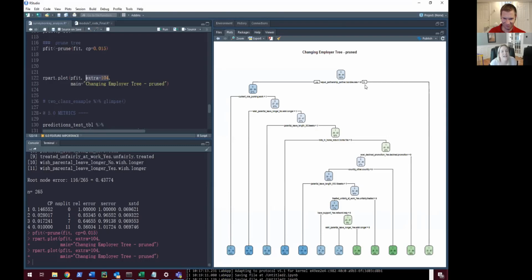So basically, if your partner handles more or it's an equal partnership, then you go this way. And if your partner actually does handle less, because this is handle less equals 0, so that's handling more, but then it's no. So this is people who handle less. You're the most likely to change jobs.